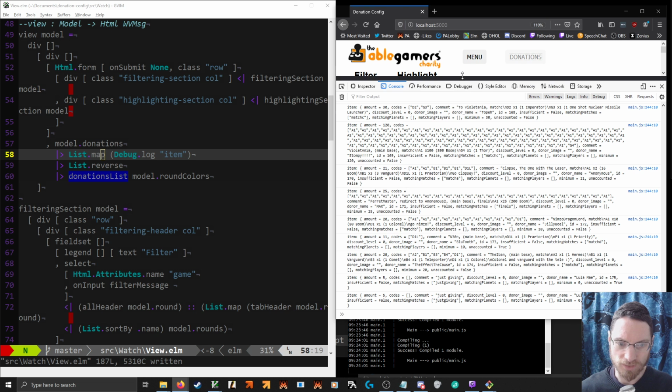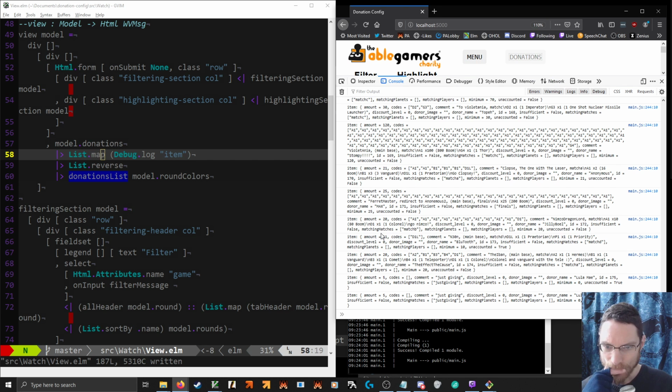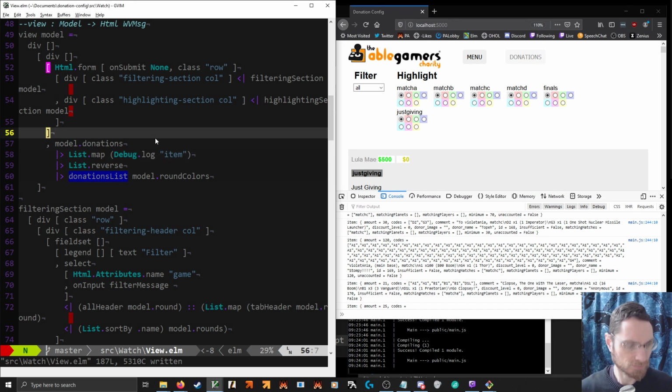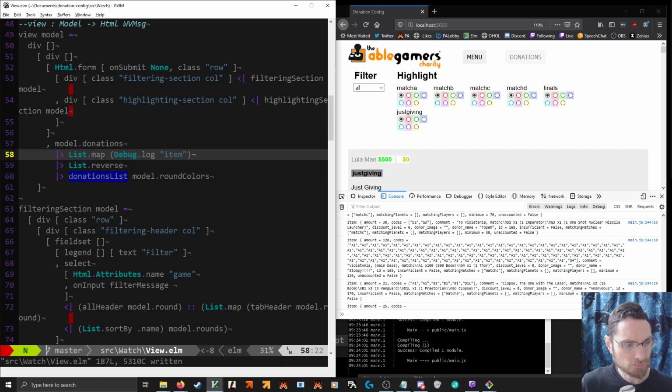All right, so when we display these, we do have amount codes, matching matches. We want to filter. In match model.round.